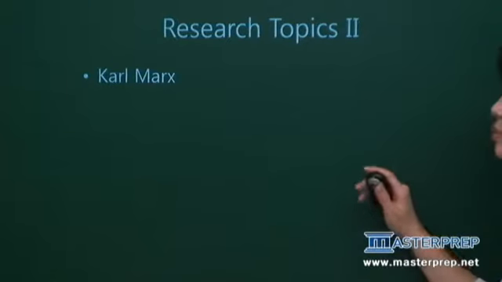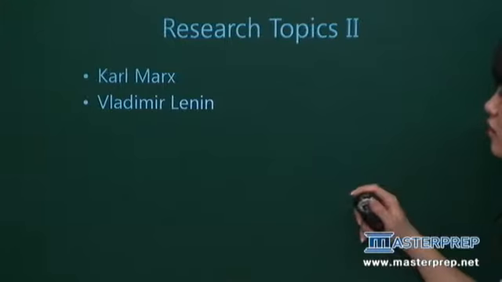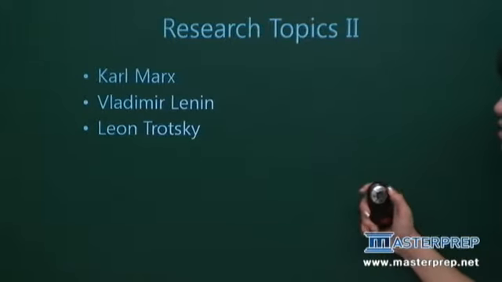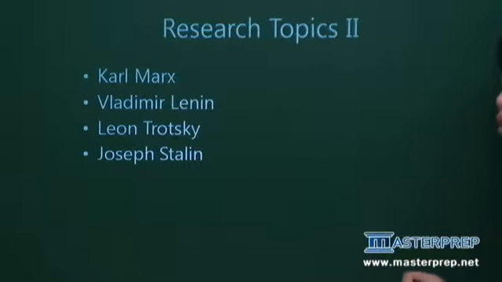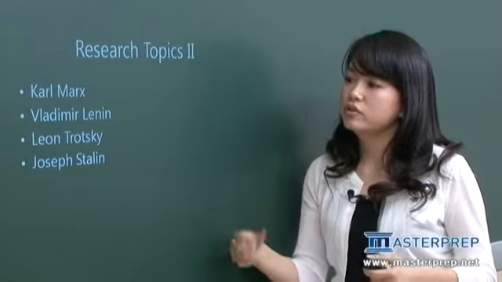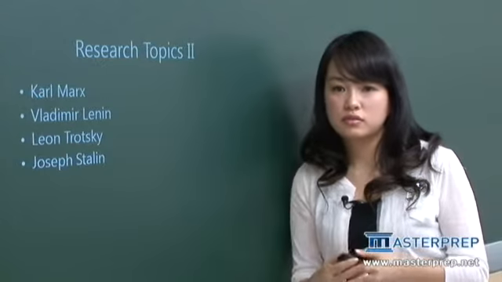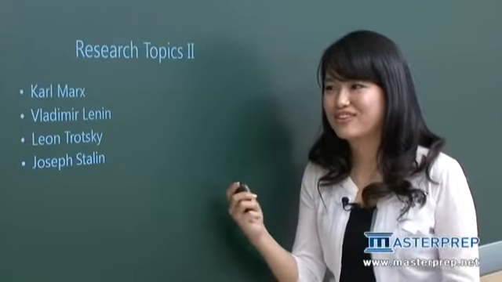Other things that you might want to take a look at here are, here we go, my clicker is not working too well today. Important people like Karl Marx, Vladimir Lenin, Leon Trotsky and Joseph Stalin. They were major players during the Russian Revolution period, and I'm sure you've heard of them once or twice somewhere along the line, probably in history or economics. These people are going to be shown with the use of symbolism in the book through animals and other things, okay?